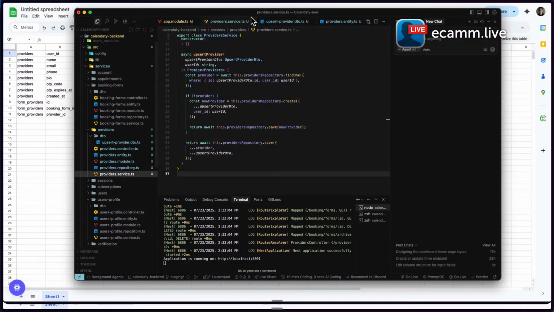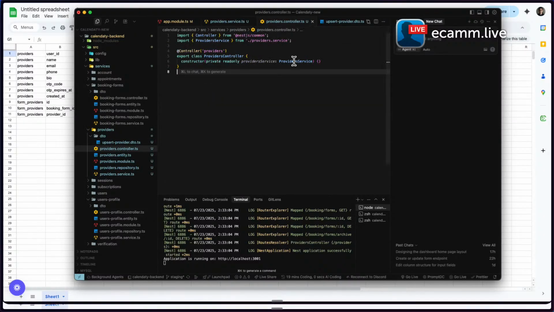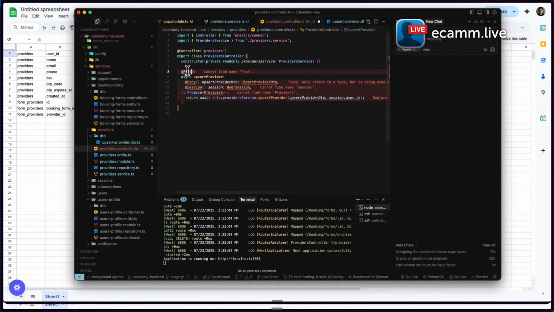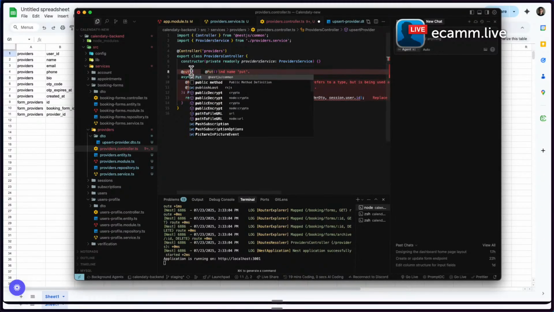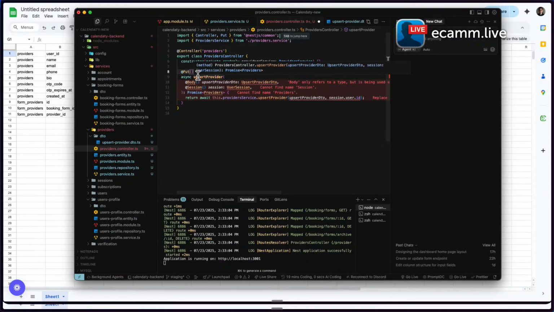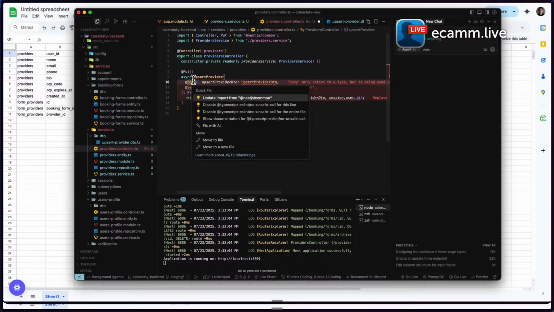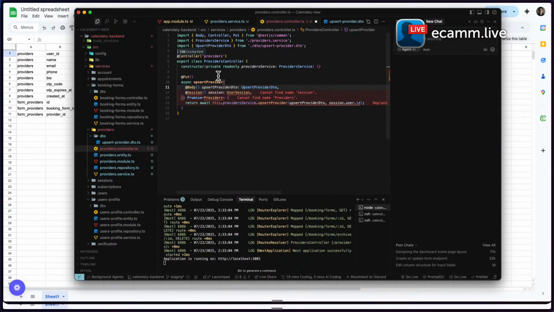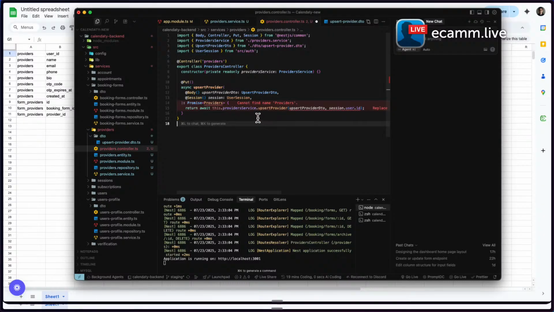This is the controller. Let's put these side by side. And I'm going to come here and create a new method. It's okay if they're the same name. So it's upsert provider. We are using a put request, as I said earlier, and not a post. And then we are going to simply say, okay, we want this DTO to be in the body. We want to take this from the user session, like that.